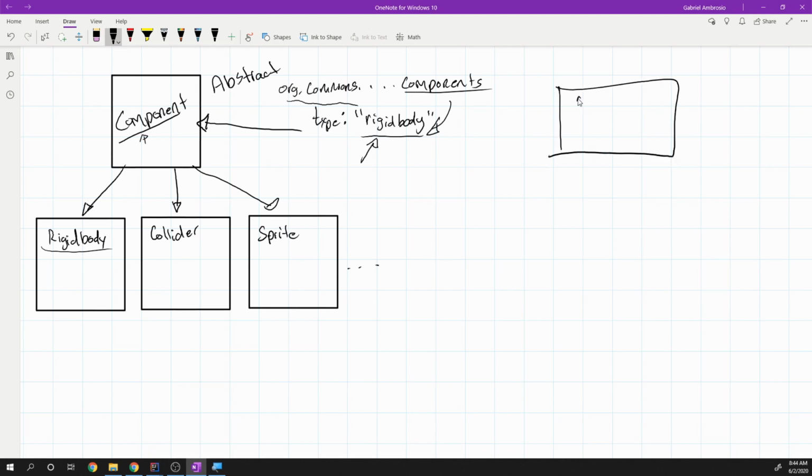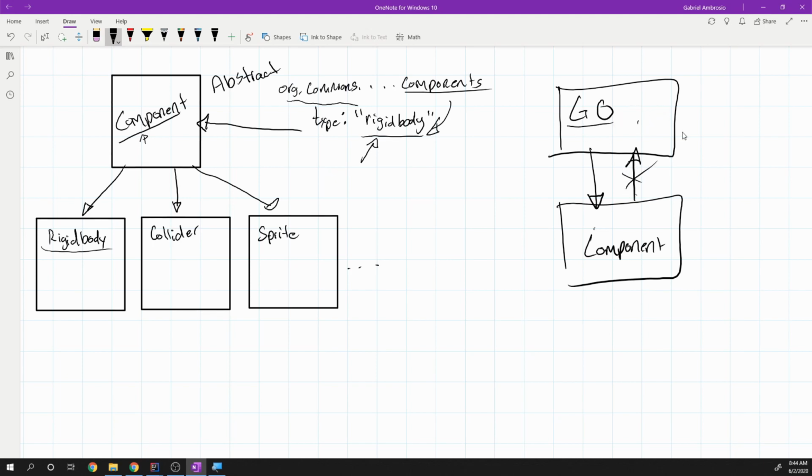But there was one other thing that we have. So you have game object, you have component. Game object has a list of components. Component has a reference to game object. What do we do about this? So remember, we ran into that Stack Overflow error. It's because when you go to deserialize this, it finds this, then he says, oh, I got to deserialize this, and then it keeps going back and forth forever. So what we did was we marked this as transient, but now what that's saying is just don't even mention whatever this is. But that's not entirely true. We do need this reference. This reference is important, right?